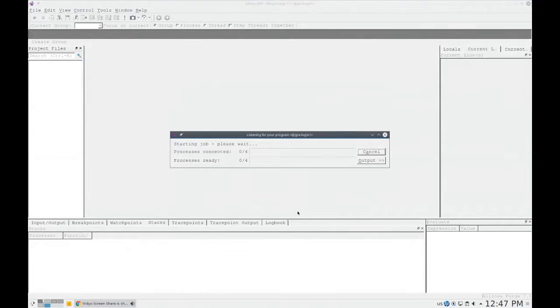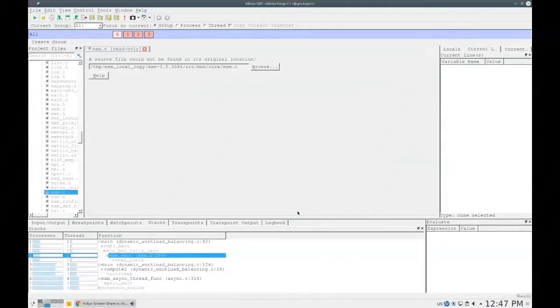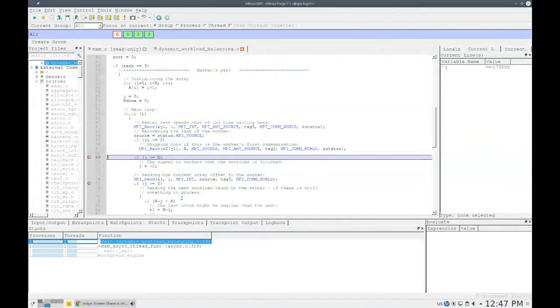What happens is I connect to my running job, which I run regularly through sbatch, and it's already paused. In my experience, it usually is paused in a system level library, so normally you don't see any text here, which is fine. What you have to do is press play, and then pause, and you can pause at the very first breakpoint I had. You don't need to have breakpoints. You press play and then pause, and right away you will end up in a regular part of your code, not the system library. And then you do absolutely the same style of debugging.